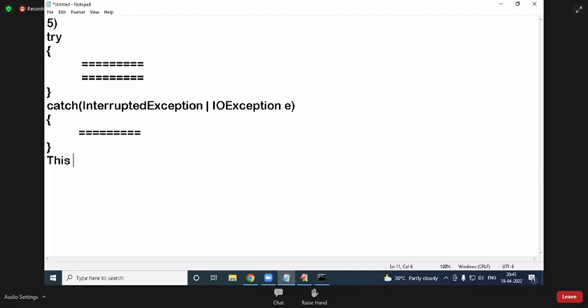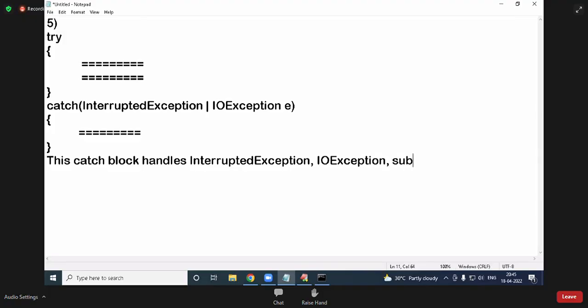Write this one. This catch block handles InterruptedException, comma, IOException, comma, subclasses of InterruptedException, and subclasses of IOException.